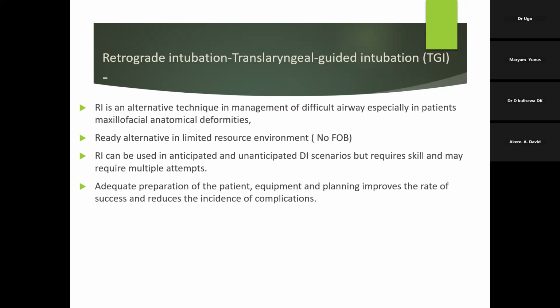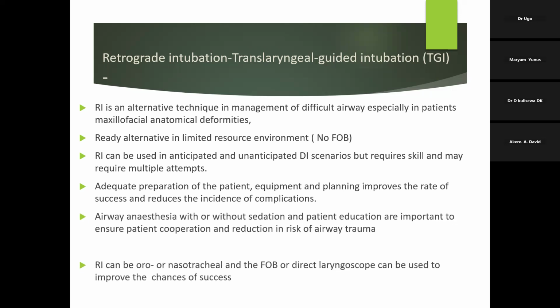So especially for patients with maxillofacial anatomical deformities, it is used. After adequate preparation of the patient, of the equipment, and planning improves the rate of success and reduces the incidence of complications. So airway anesthesia with or without sedation also can be used in this patient. Remember, the patient is awake. So patient education is important to ensure patient cooperation and reduction in the risk of airway trauma. So it can be oral or nasotracheal as well. And you can use it with fiber optic or direct laryngoscope to improve the chances of success.